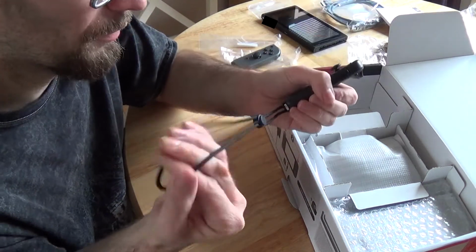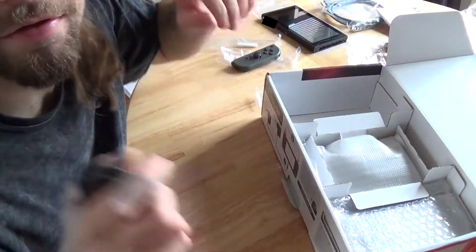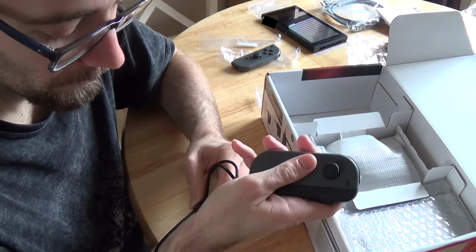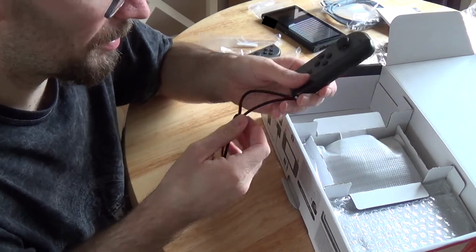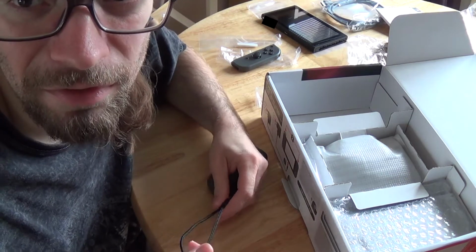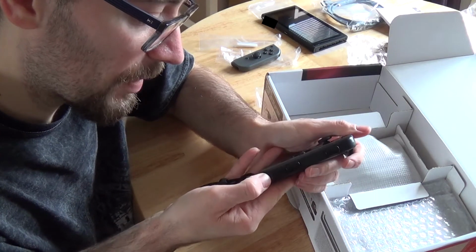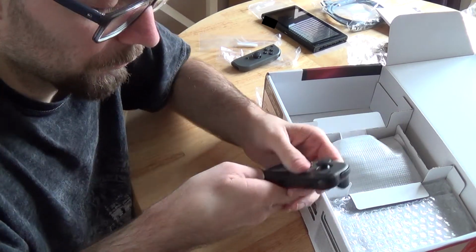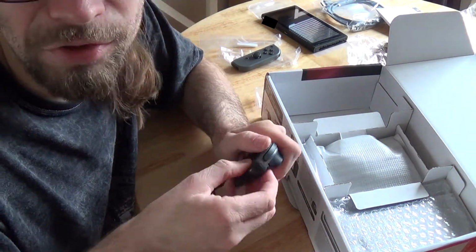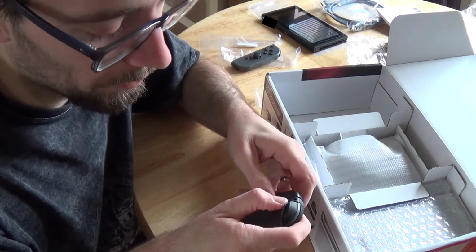You have a lock on there as well so it doesn't fall off, and of course you've got the drawstring strap, so you can be moving around with it, punching around, and you're not going to drop it. So I'm glad they included these, to be honest. I mean, yes, they're only cheap to buy a set of them, but I think it's good they did it as a standard, because I don't know how many people would have actually bought them, but I think it's a nice thing to have to make them a little larger for your multiplayer experiences.